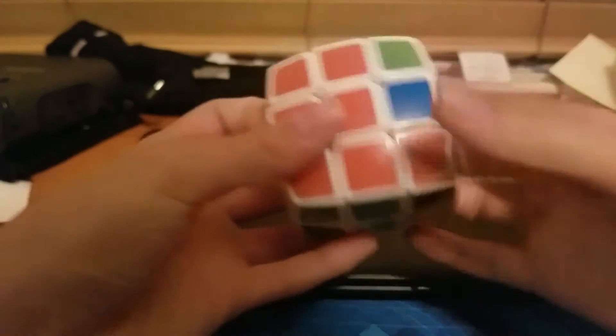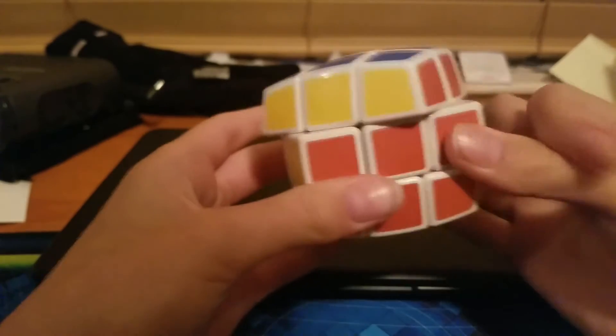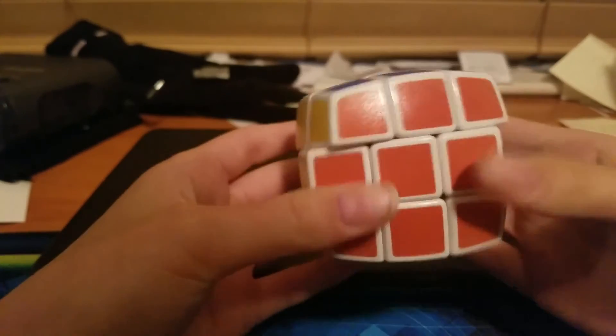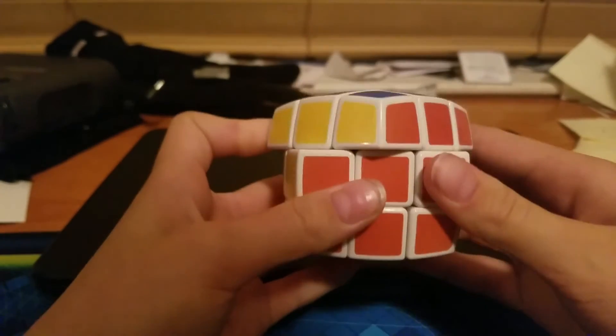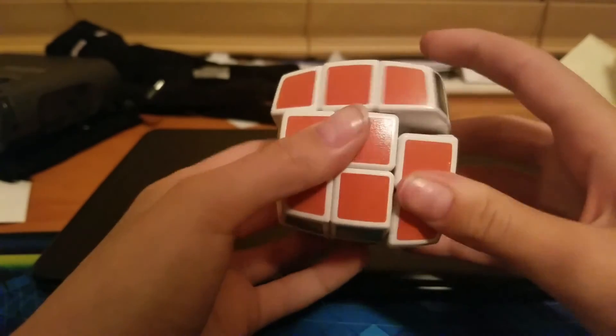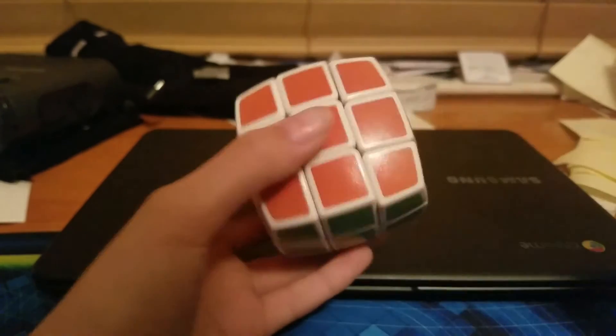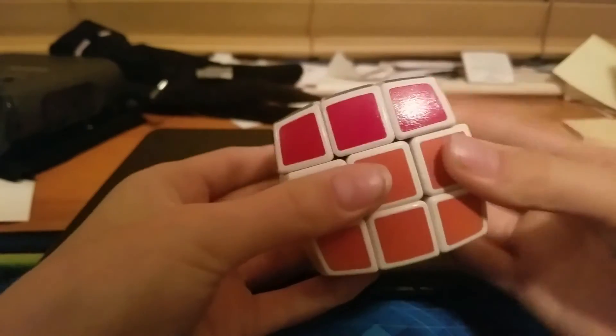Okay, this improved drastically. So it does 180 usually with a flick. Look at the corner cutting — I didn't corner cut this much before, but it is a V-Cube though. Reverse is — it did improve as you can see. So yeah, it improved this puzzle, but it was lubed with something else, so I guess that affected it, but not very much.